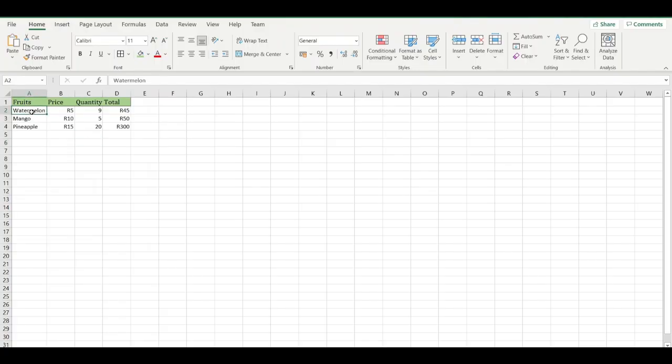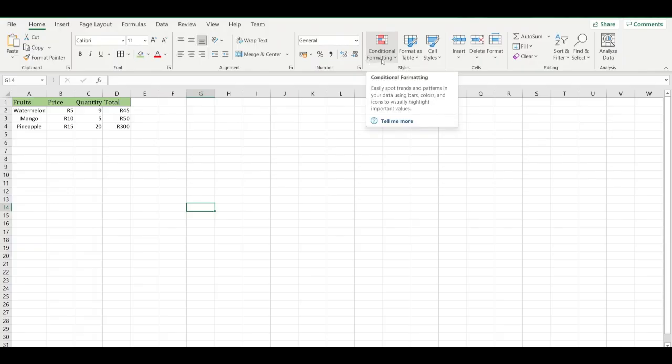Now you can see it's aligned to the left a bit. We want it to be aligned in the center. So as before, Control Shift down and center. Now all your fruits are aligned center. Okay, it's nice. It's convenient.